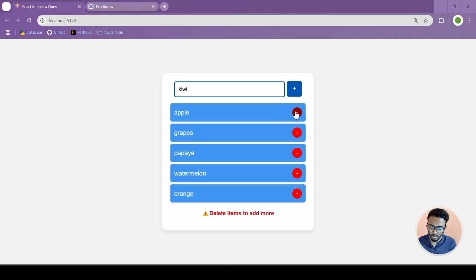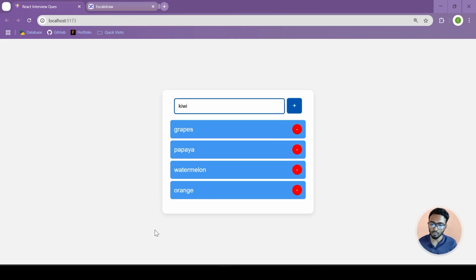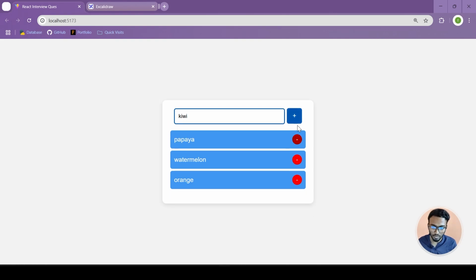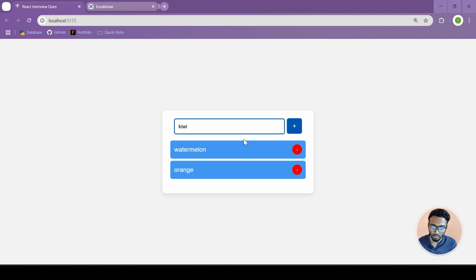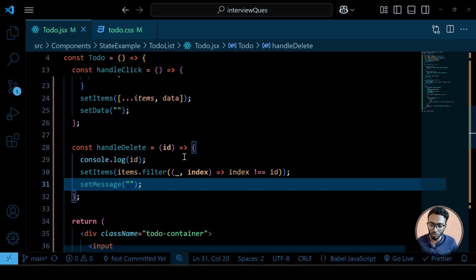If we delete the item, see, the error message got removed. And one more message, the last message, that is on adding the item, it should show the message item added successfully.